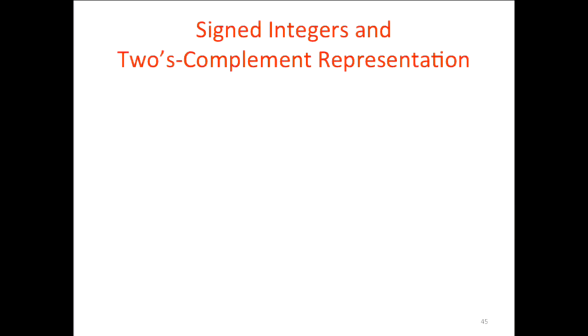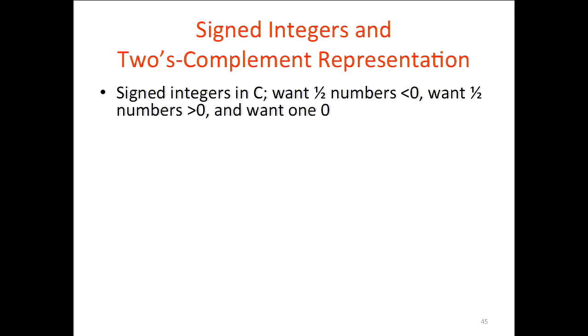Now, that's unsigned. If we wanted to introduce sign, we need to give something up, right? I cannot have a sign and also numbers from 0 to 2 to the 32 minus 1, positive numbers, right? Because I've introduced this 1 bit for the sign. And there have been many different kinds of representations of signed numbers in history. We're not going to teach you any of that. We're just going to focus on the one that computers use today because it's actually pretty nice and has survived all the variations.